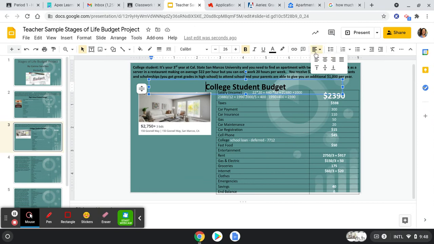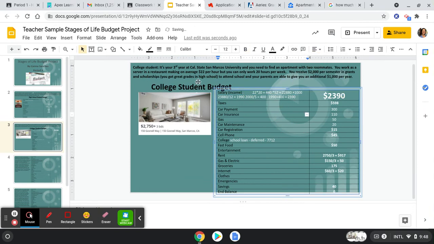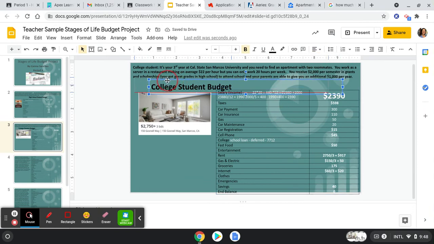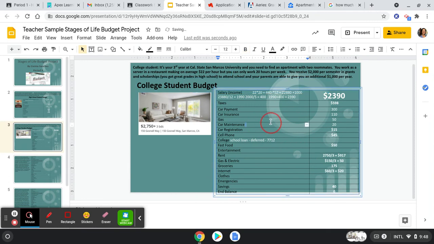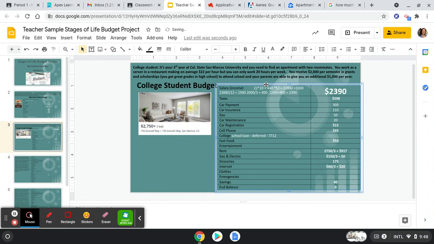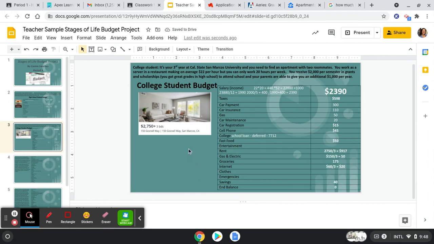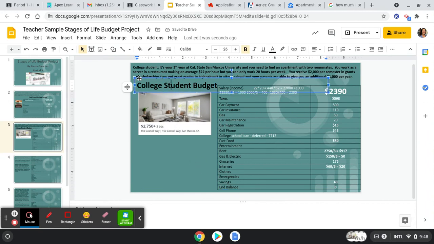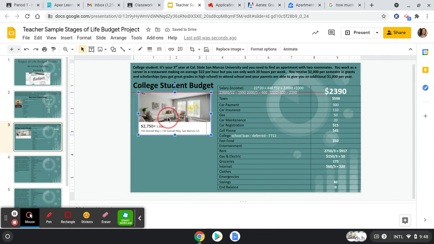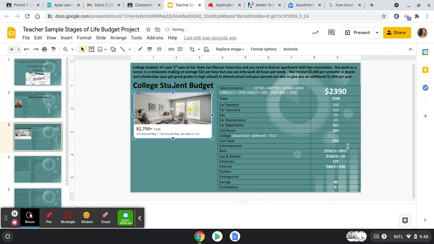I'm going to make this go left indent. I'm going to move this over and move this up a little bit, so you can see the whole thing. Okay, so the point of this video, you're not copying all my exact numbers. The point of this video is you are going to be researching and filling in the blanks for what you think would be appropriate for your own college budget based on having this part-time job at $22 an hour.